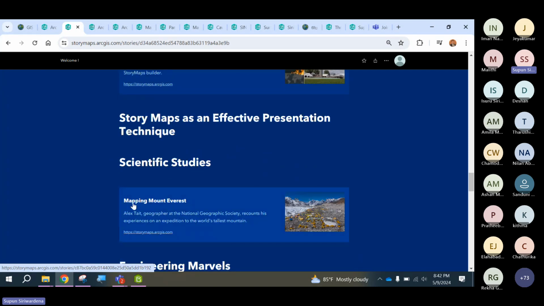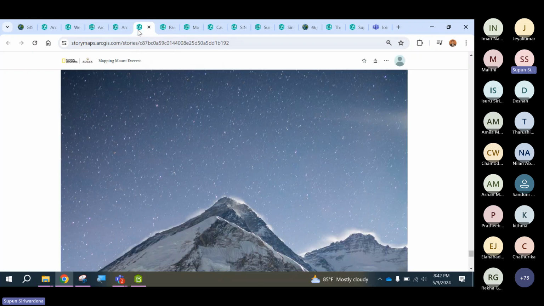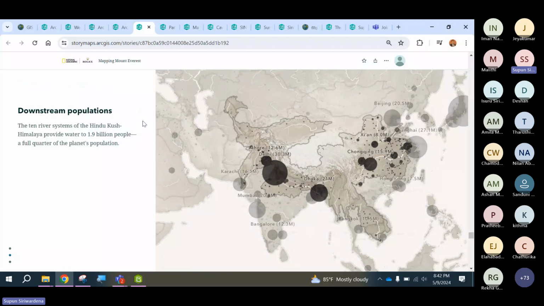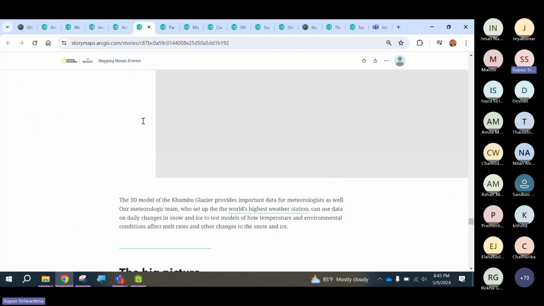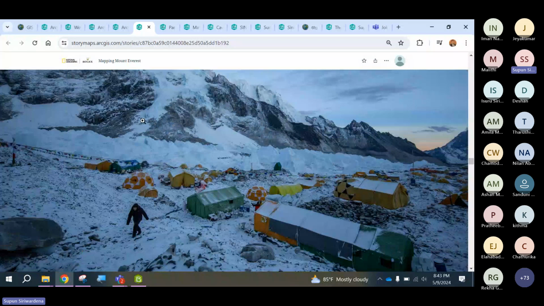Now I'm going to discuss a few different topics which have been used for creating stories. First, we'll go through a scientific study. Again, this is kind of an interesting one created by National Geographic and History together.